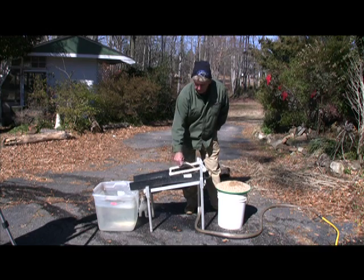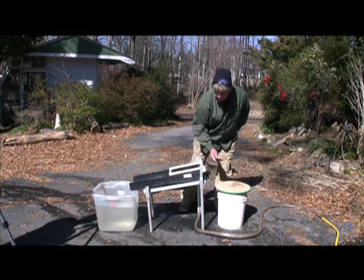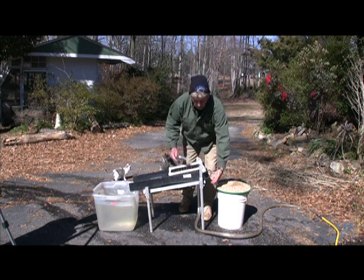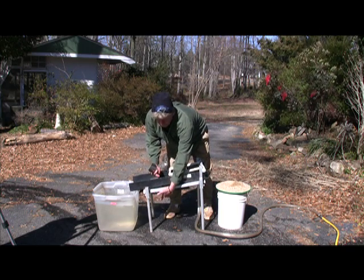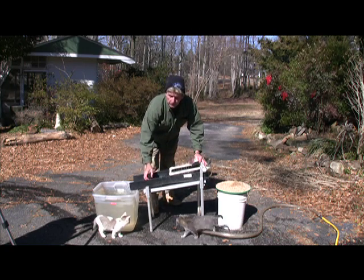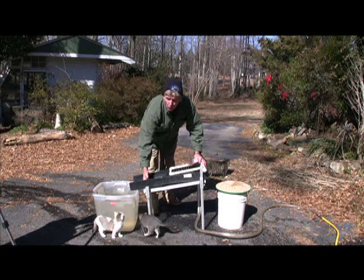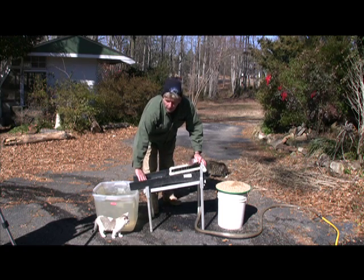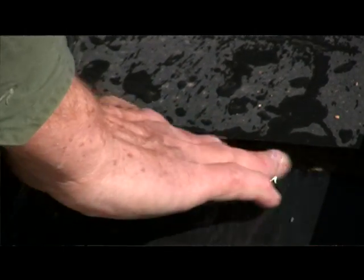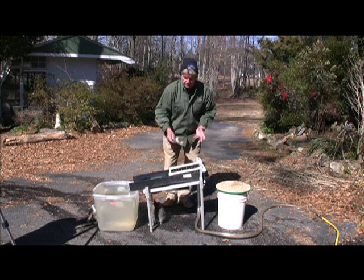If you've got more pressure, as soon as that disappears you can come back with another one. We've got water going through here from underneath, and they're meeting right here and knocking your gold down. A lot of sluices just let material go straight through, but we're slowing it down right in here, and that's the reason we capture more fine gold. After you run a lot of material, you can just put your fingers in right here — if you've got it overloaded, you can fill the material up to the top of this ledge. If you fill it up to that ledge, just let it run for a few minutes and then you're ready to go again.